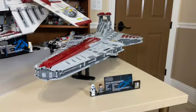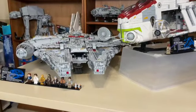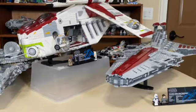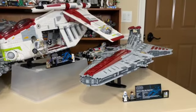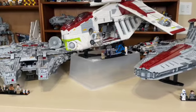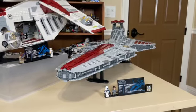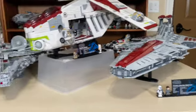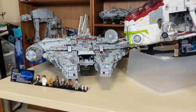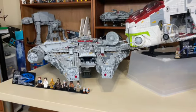Alright, so now we went over the UCS Venator, UCS Gunship, and UCS Millennium Falcon. You have heard my opinions on all 3 sets. Put down in the comment section below what you like about all these sets and why, or what you dislike about these sets. I would like to hear your opinion, but we did have a miraculous finish over here for my favorite set, the UCS Venator, and with its amazing box in box, I really do like the Millennium Falcon. Just looks amazing. Its box is just incredible.